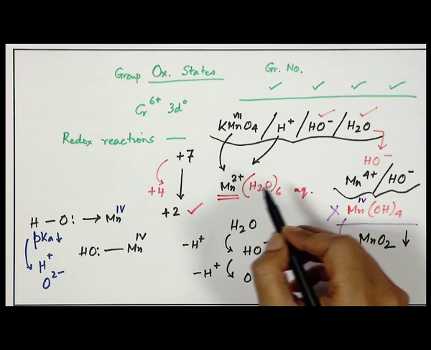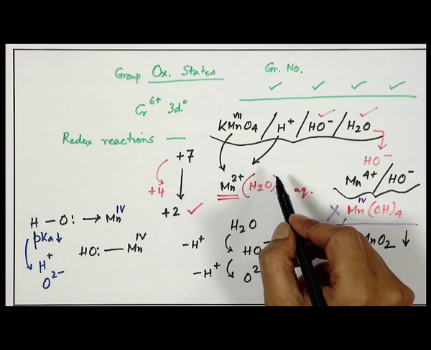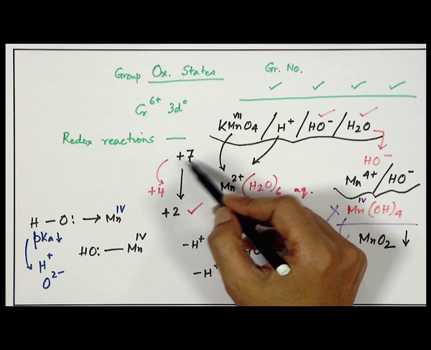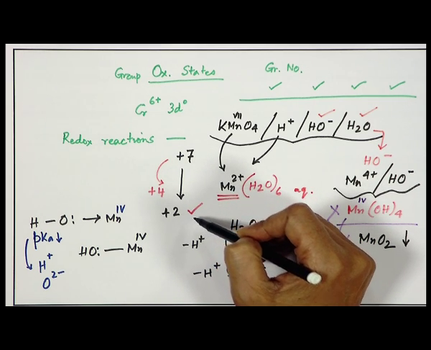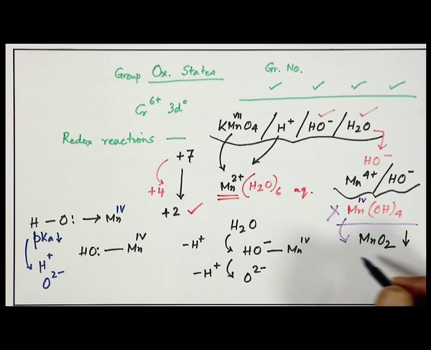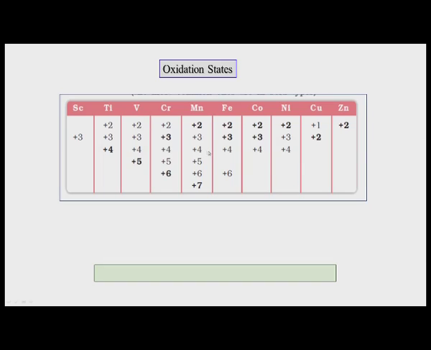So, we see that in a particular redox reaction, whether the condition is acidic or basic, at one point we stabilize the reduced form of manganese in the bivalent state. In the other case, we simply stay at the tetravalent state of manganese dioxide. This is also true for other cases like that of iron. Iron, we all know, has the two oxidation states, 2+ and 3+, the ferrous state and the ferric state.